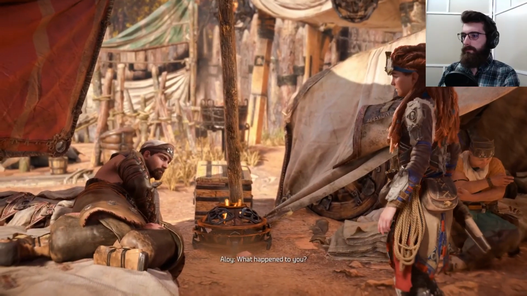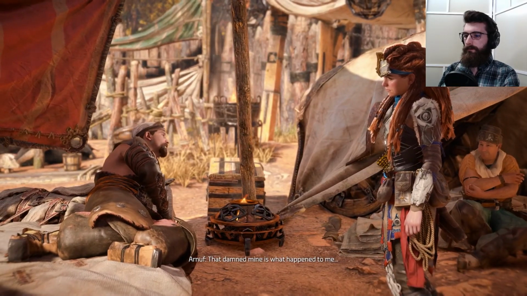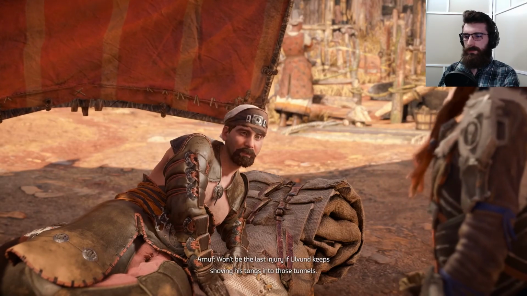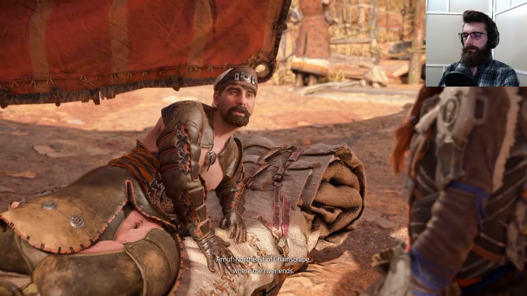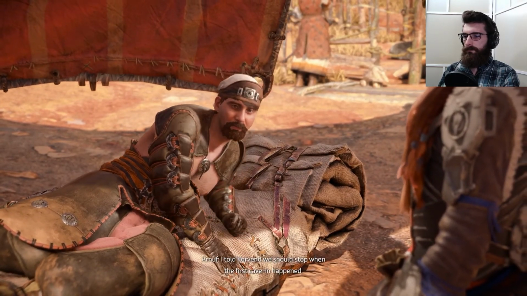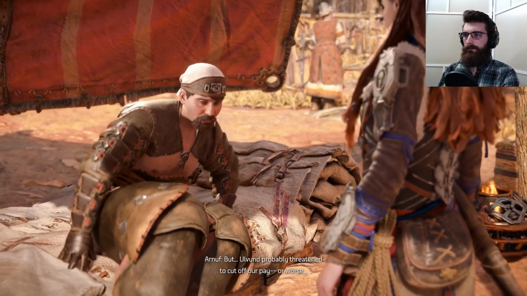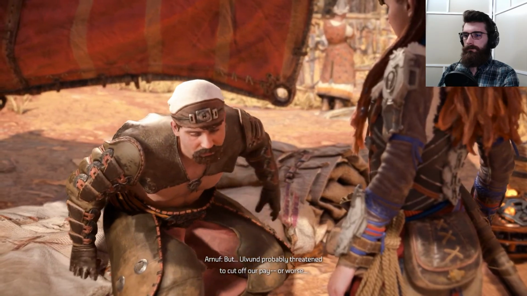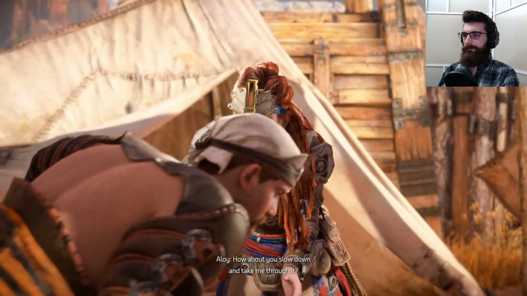What happened to you? That damn mine is what happened to me. Mine or landmine? Last injury if Olven keeps shoving those tongs into those tunnels. Nope, mine. Okay, what mine? Northeast of Chainscrape, where the river ends. I told Corvin we should stop when the first cave-in happened, but Olven probably threatened to cut off her pay. Or worse. How about you slow down and take me through it?